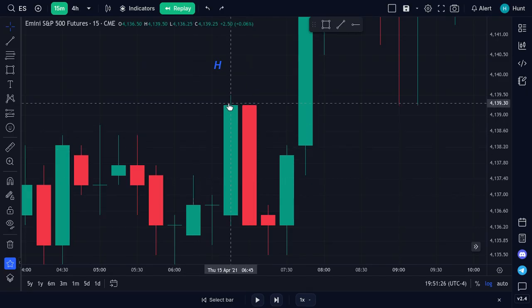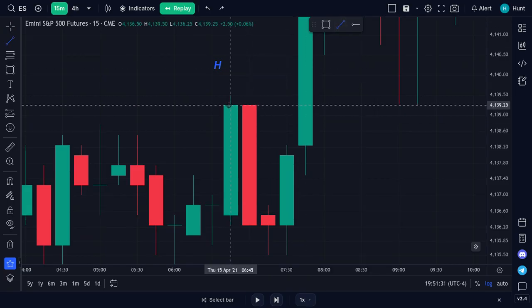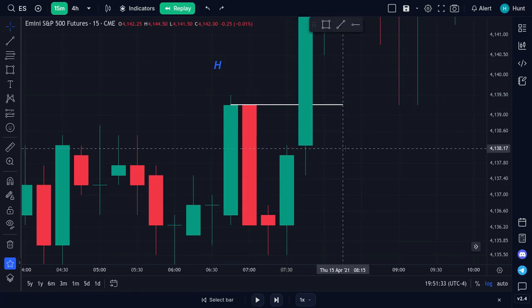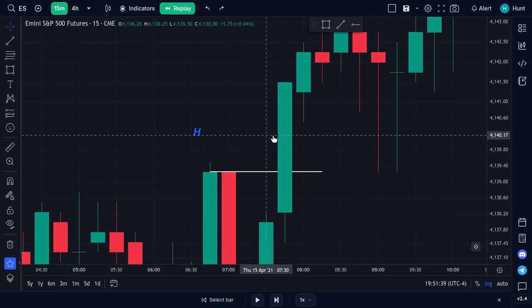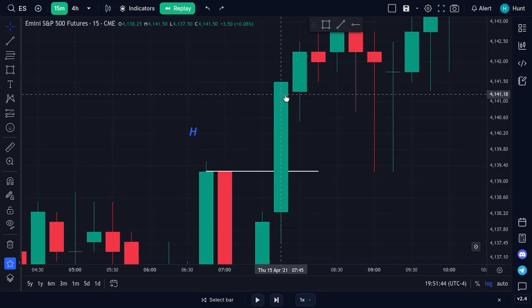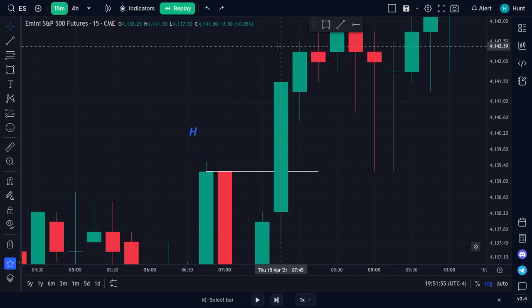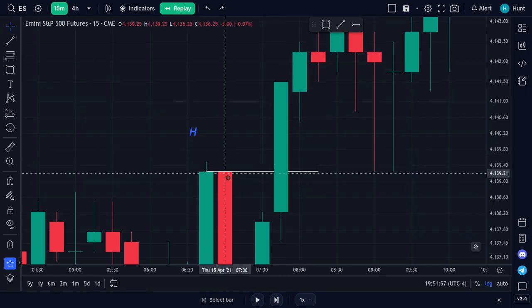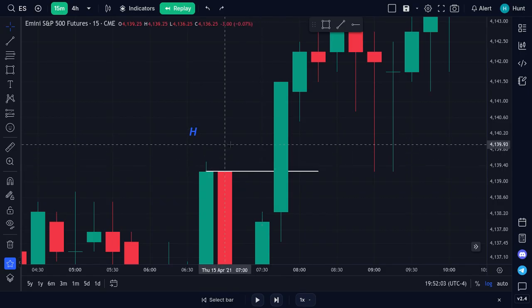But what do we see? We have these two candle bodies up here at our high. So we draw that out, the horizontal line, and if we get a market structure shift, then the next candle or whatever candles afterwards would have to break above that high. So is this a valid market structure shift? Yes. You see this green candle, we opened here, we came down, then we went up, and then we closed. No top wick at all. But did the body of this green candle close above the bodies of these highs? We did. So that would be a valid market structure shift.